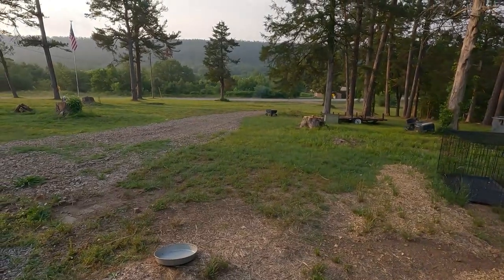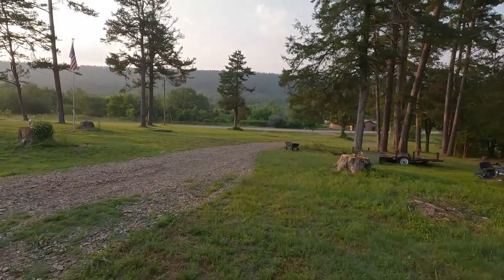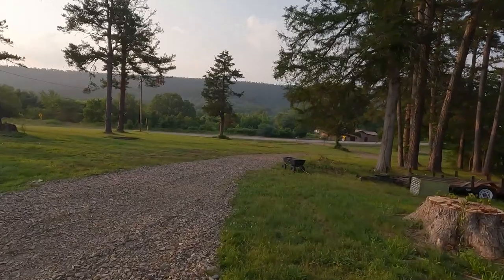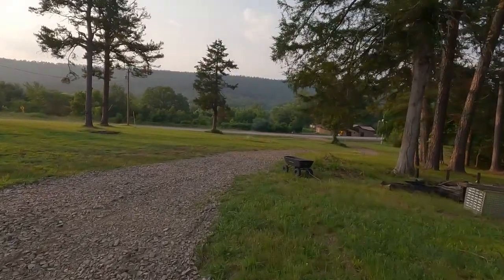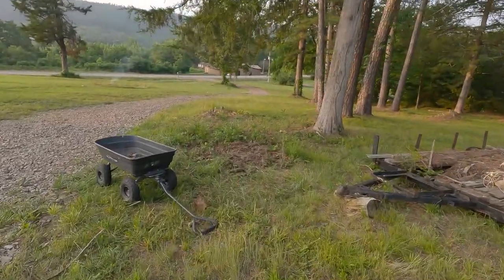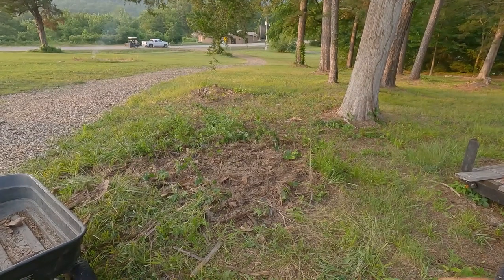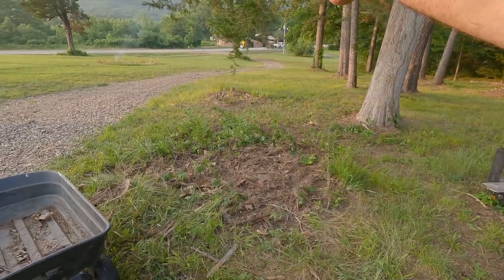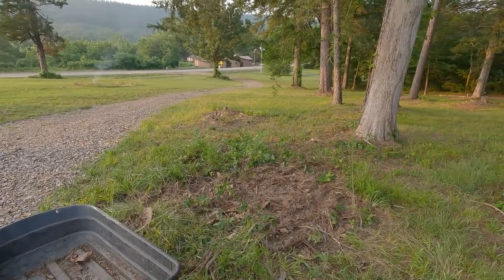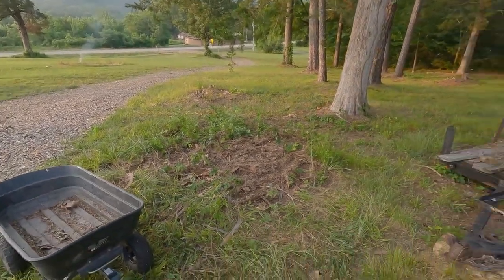Hey guys, look down there - did you believe that great big pile has burnt up? It has - it is gone, just one little chunk left. And then all of this wood is gone, all of it. I'm going to come in here with a mower tomorrow and mulch all this up. I'm going to hook my truck up to those stumps - that's old privet, they're ready to pull out. I'm going to pull them out, level that all out, and I'll have a nice strip of grass here to mow.